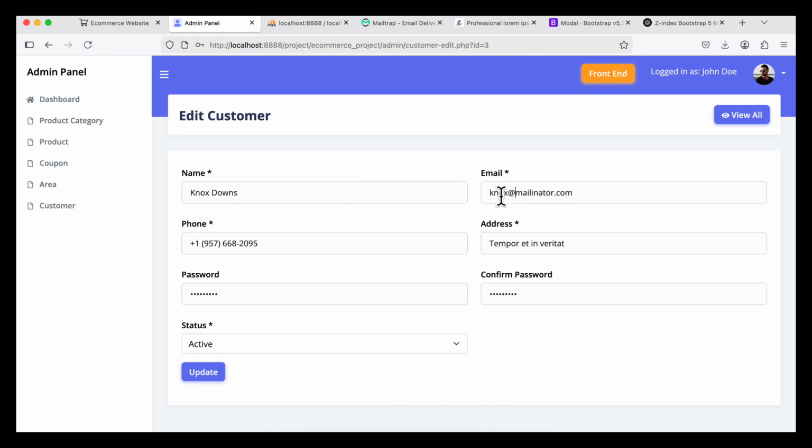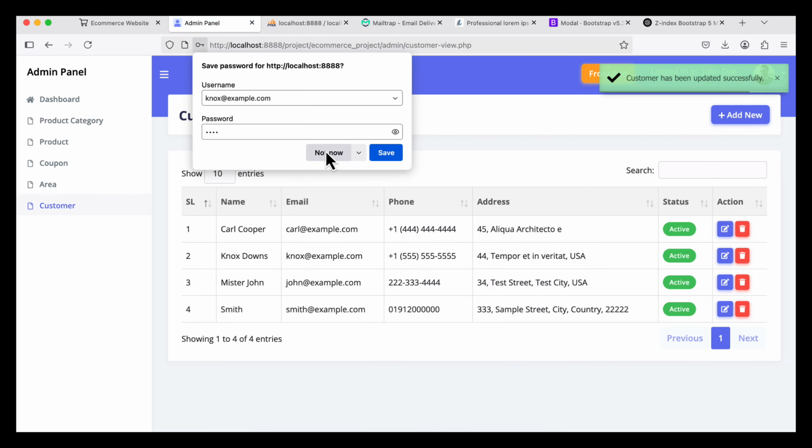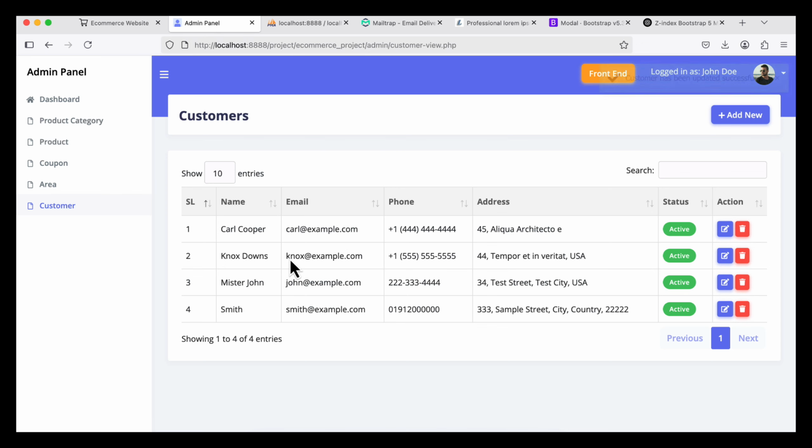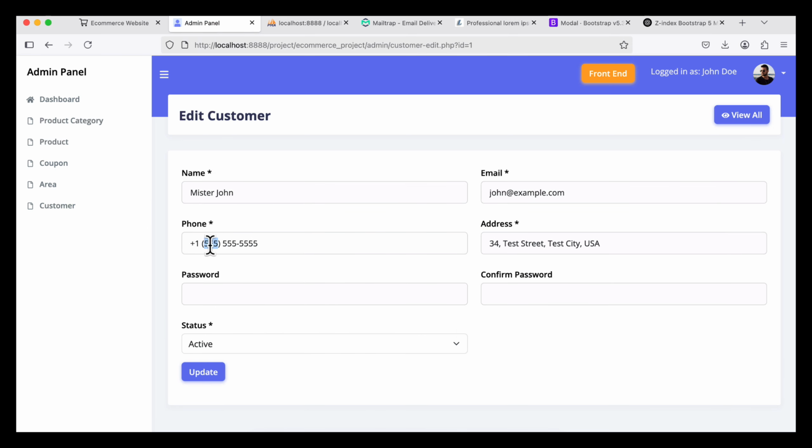So Knox at example.com, and here it will be 555, something like that, and the address is 44 this one, and then USA, password 1234, confirm password 1234, status is updated. So you see data is updated here, and Knox is the new customer here. Similarly here I change this one, that means here I am going to change the phone by 777.